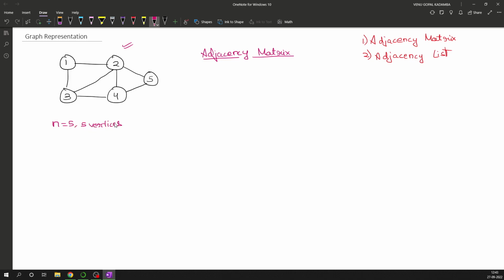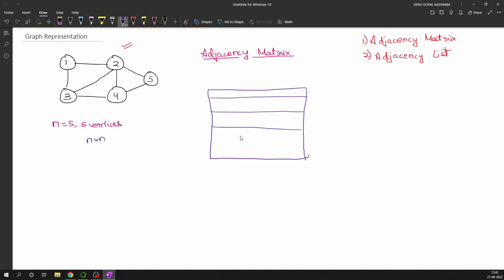In adjacency matrix, what we usually do is we consider a matrix of size n cross n, where n is nothing but the number of vertices. So we will take a matrix of size 5 cross 5. Let us quickly draw that: 1, 2, 3, 4 and 5, and we have 5 columns.